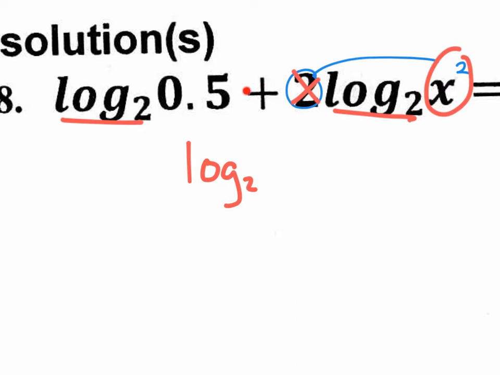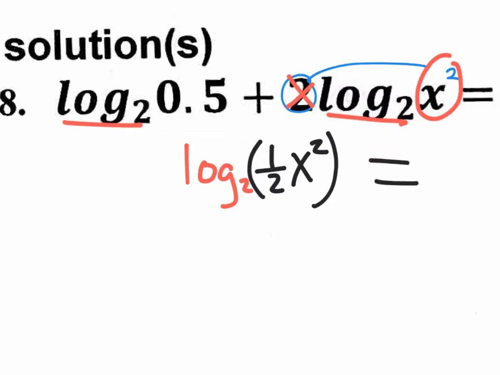And the product property, because there's a plus sign, the product property says that when you condense them, you have to take this one and multiply it by this one. So the 0.5, I'm more comfortable with 1/2. So I'm going to think of this as 1/2 times x squared. What is 1/2 times x squared? It's simply 1/2 x squared. So let me write that. So we really have log base 2 of 1/2 x squared on the left side of the equation. And let me bring down the equal sign.